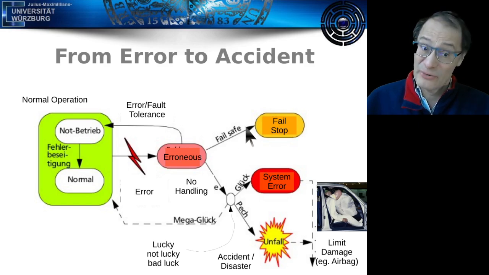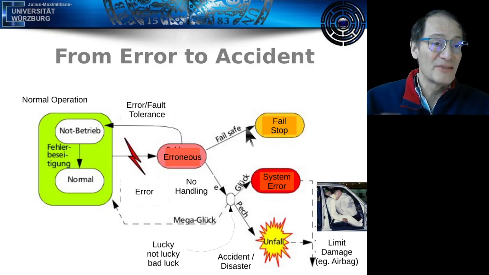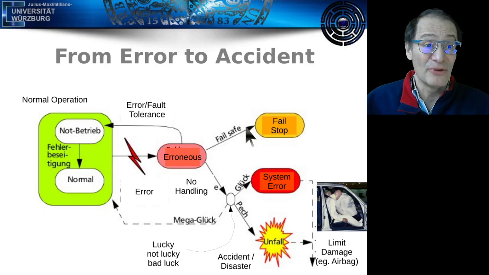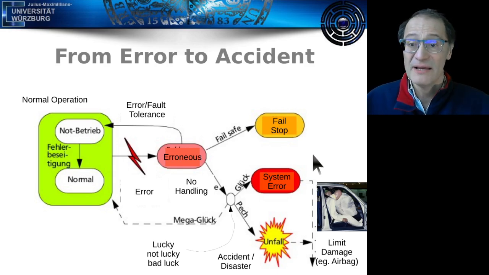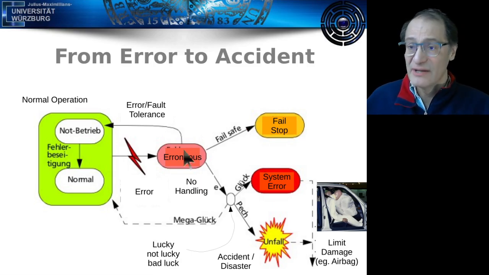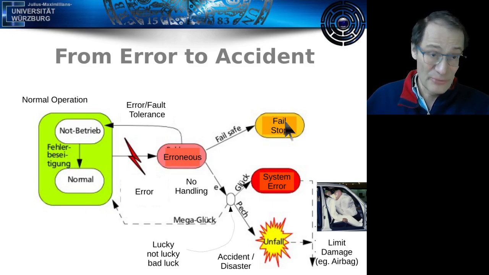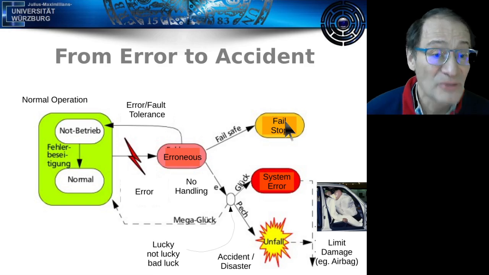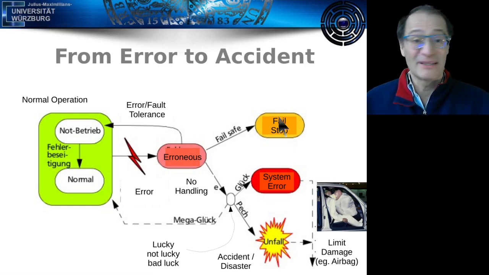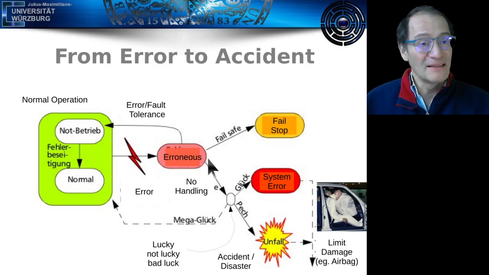So we control the system until we stop it. So slowly reducing the functionality until we bring it to a safe situation, and then we can stop. Then we have a fail stop. And this is not a bad situation. So the base is fault tolerance, so we can continue the operations. If not, we shall have at least this fail safe to avoid the accident. We stop providing the service, but we avoid accidents. But if this doesn't work or is not implemented, then there is no handling.